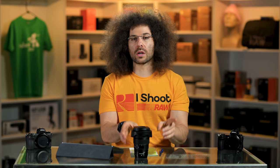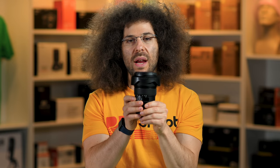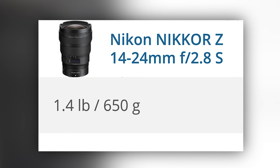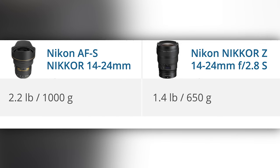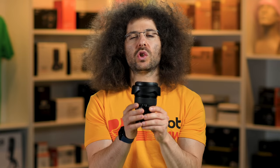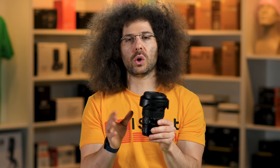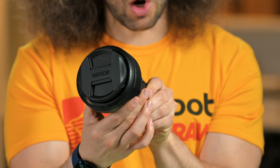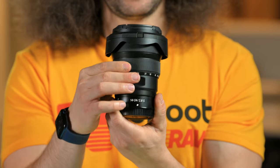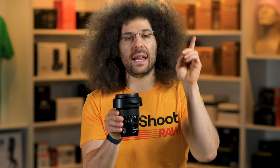Now let's take a walk around this lens. It feels fantastic in your hands because it is not super heavy. It weighs in at 1.4 pounds or 650 grams versus the old one, which weighed in at 2.2 pounds or 1,000 grams. This is so balanced and nice on the camera that it's not even funny. It feels fantastic. The zoom mechanism going from 14-24 is super smooth. The design and feel of these lenses are fantastic. Just love the high-end S line.